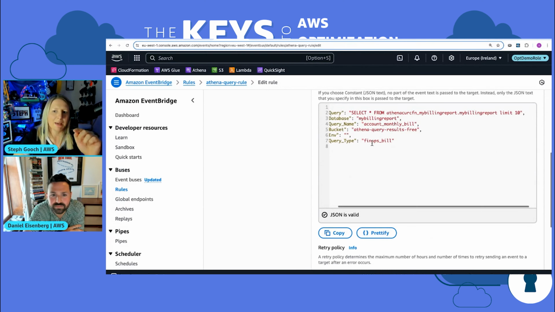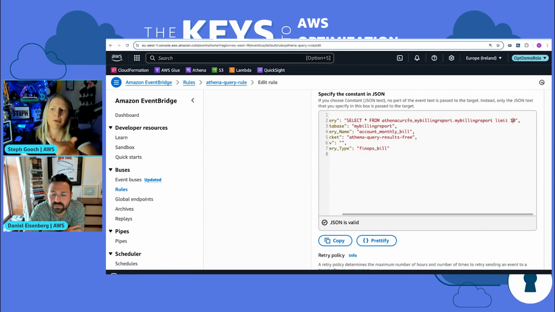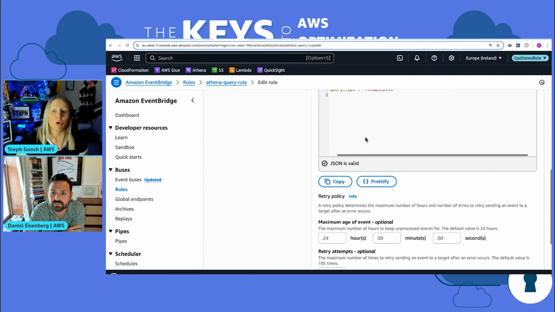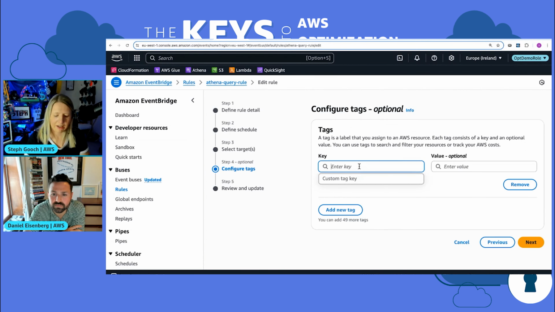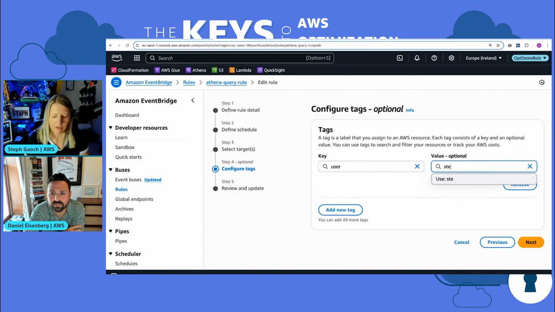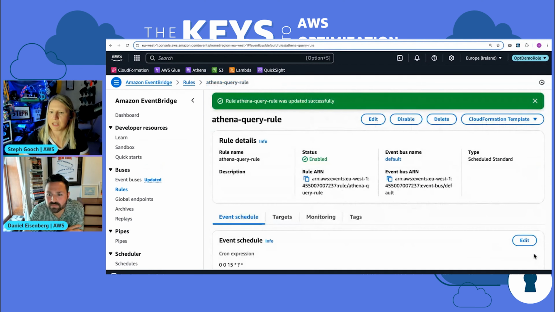That's good. So yeah, I kept all this the same from before, but as a reminder, you could put your query in. You could change this, you could put this as like top 100. You could put whatever complex query you want in, as long as it's in the string, then it's absolutely fine. And you use your cost and usage information. So next, always tag. And next, update rule.